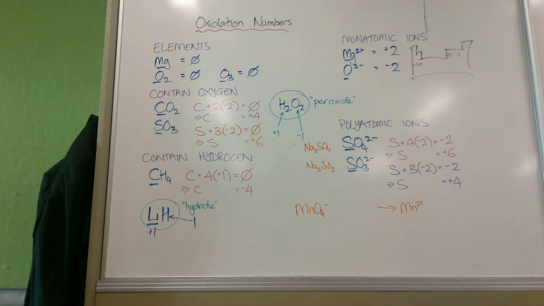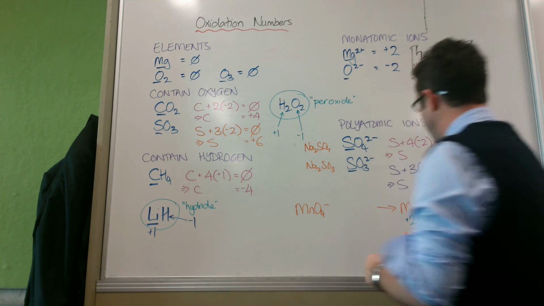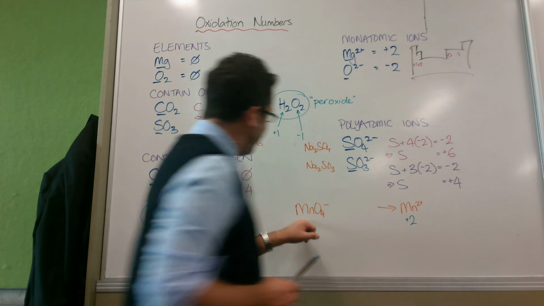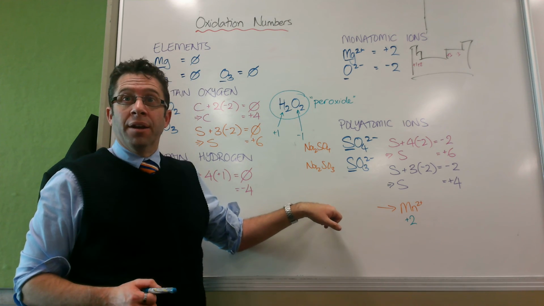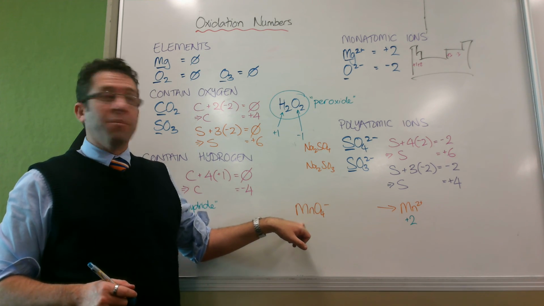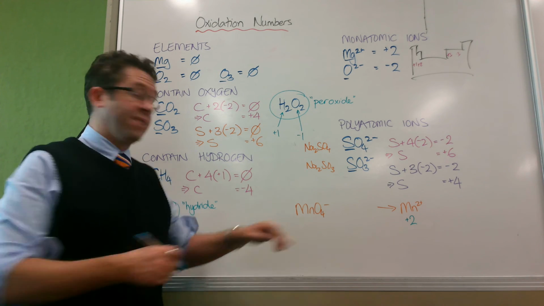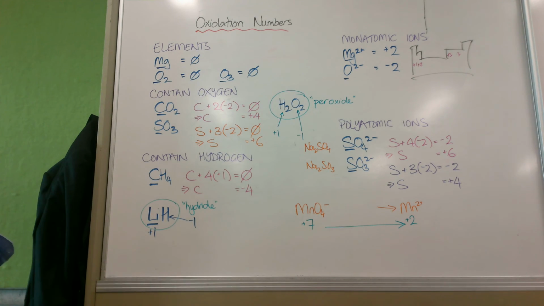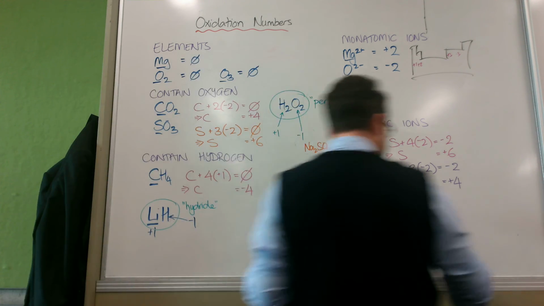Is one of those oxidation numbers really easy to work out without even thinking? Which one? Cool, because it's going to be 2+. What do we know for 2+? Cool, because it's got the, okay? So it's got a +2 oxidation number or oxidation state. This one here is going to be manganese -8 equals -1. So what oxidation number would it be for this? Plus 7. Awesome. What's happening to that number? Reduced by 5. It's being reduced, did you say? Yeah.